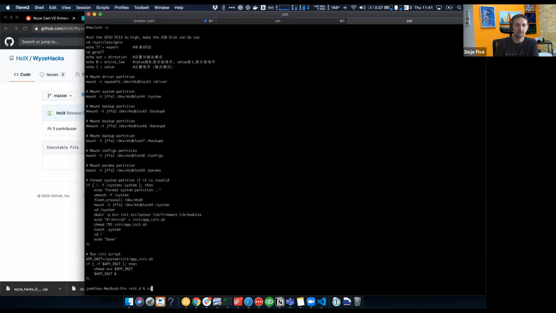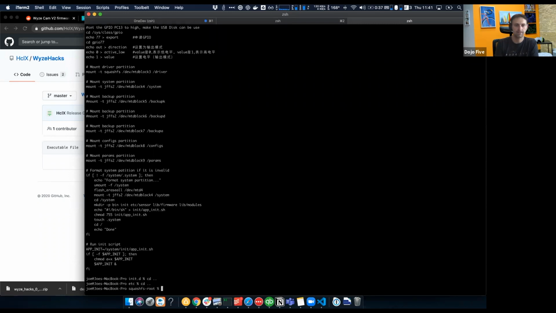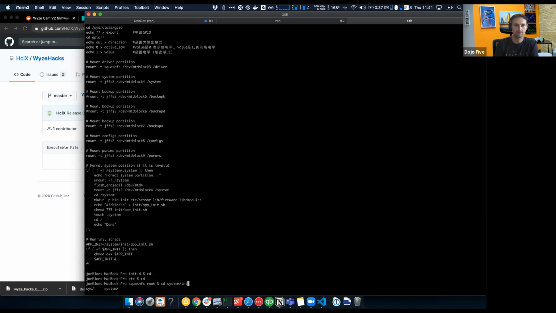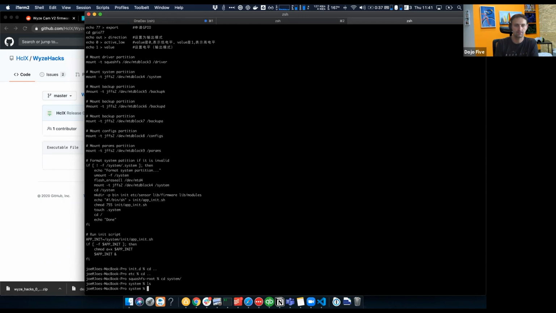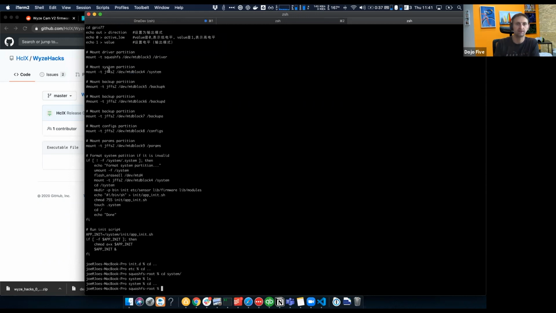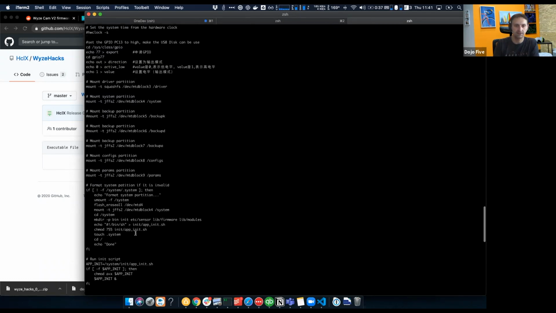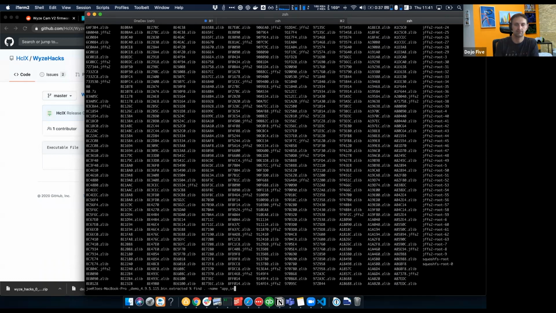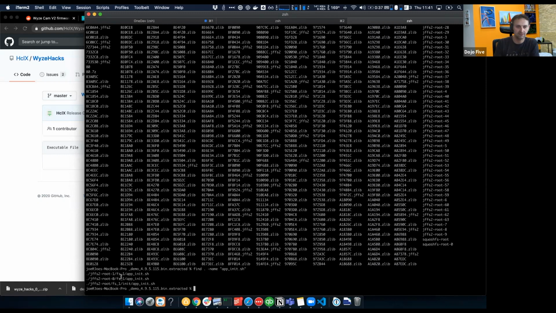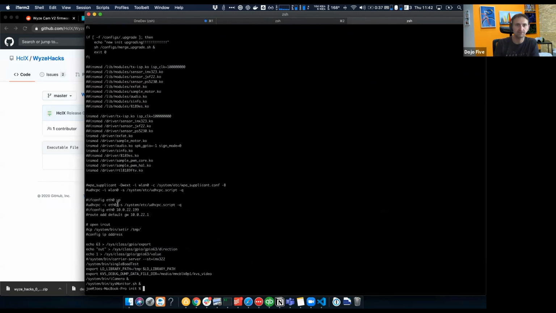What does that look like? It's not system, but let's see. There's nothing in system because it gets loaded as a JFFS. So we might have to sit back here and find, let's see, what was that called? It was called appinit.sh. Okay, so there are the possible places. JFFS to root, FS1 init. What does appinit look like in here?